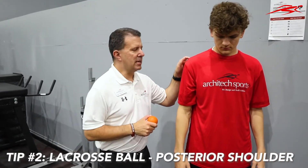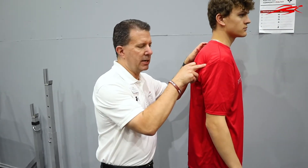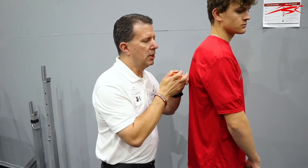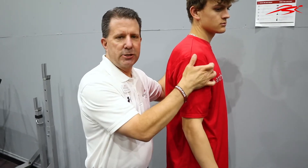One of the most important areas for a swimmer to work on — and often neglected — is the back of the shoulder. This limits your reach in every stroke that you do, and if it's tight right here it's also going to cause your shoulder to potentially track a little forward and you're going to get some anterior shoulder pain.